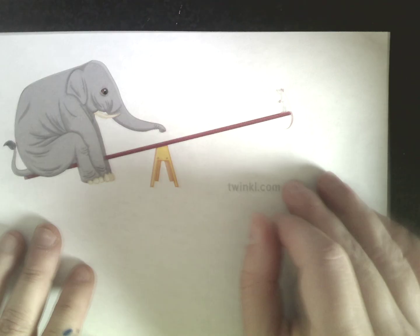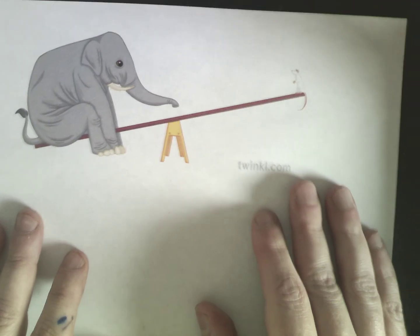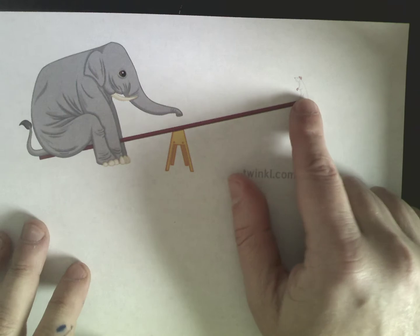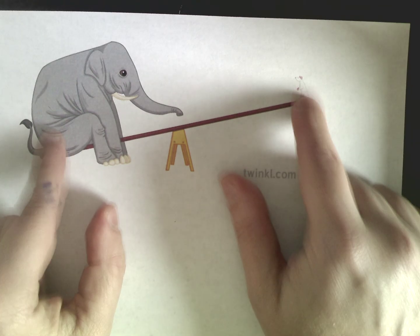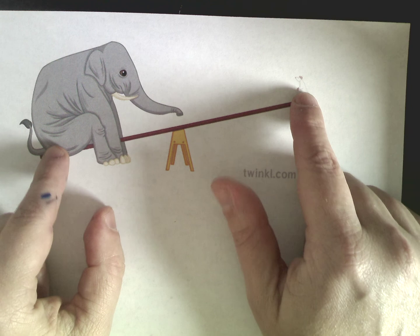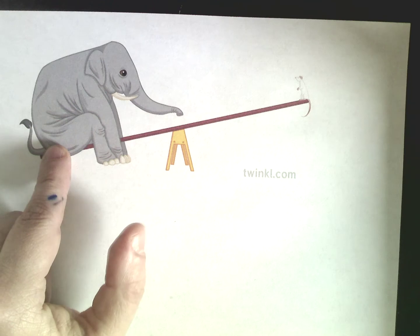What happens is I always remember going with my dad or my grandfather to the playground. And I used to be like, I want to go on the seesaw. And I would sit here, and my grandfather, who was a big man, he used to sit over there. And we'd go all the way down, and I'd be all the way up here, and I couldn't go down. He would just sit there and laugh because he was a joker like that. And I was stuck up there.